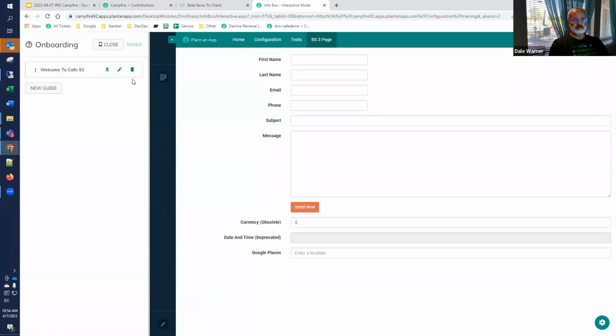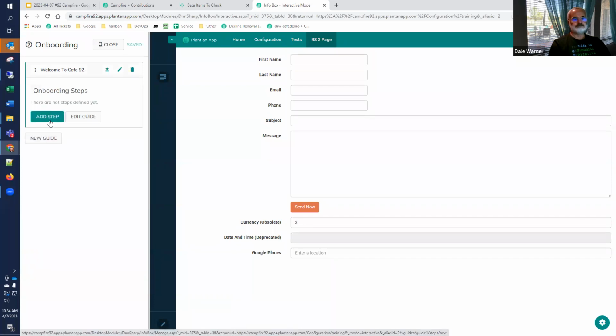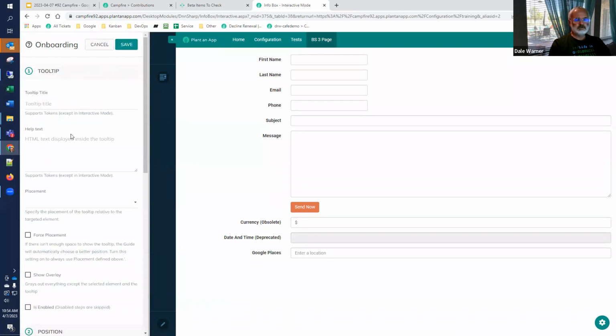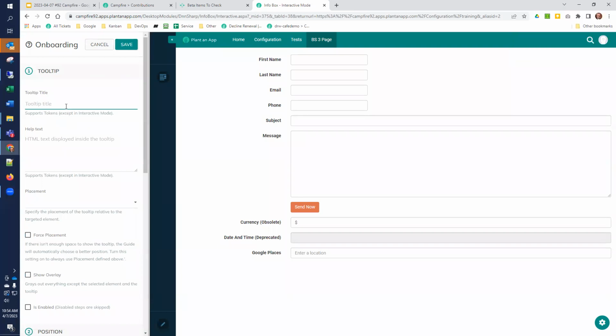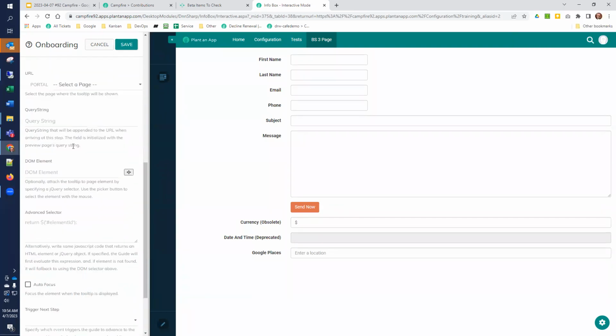Save, there it is. I can't figure out how to save a step. Anybody see what I'm missing? No, I really haven't done this before.